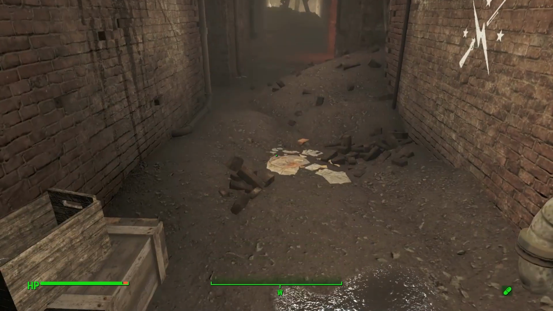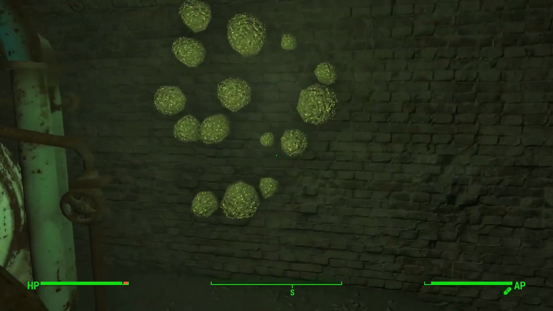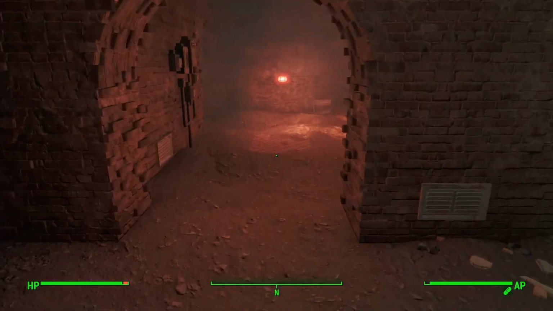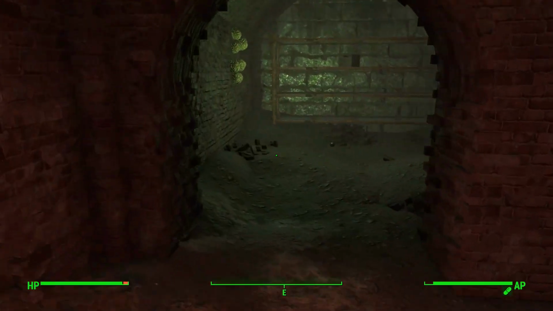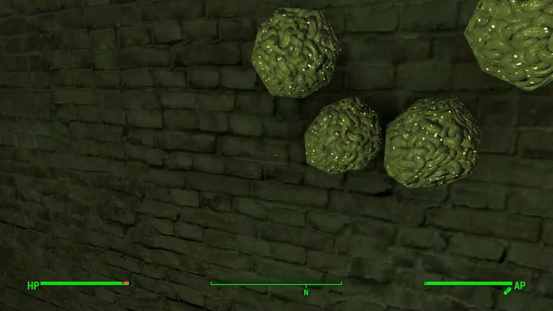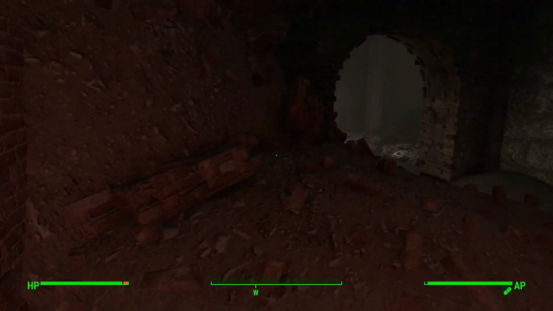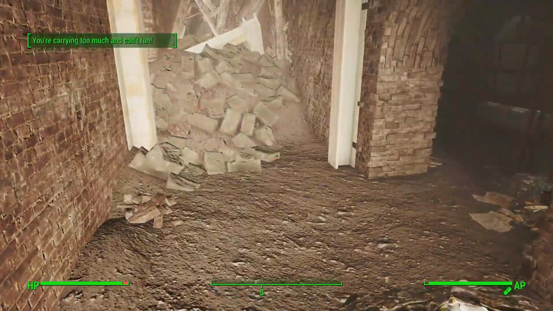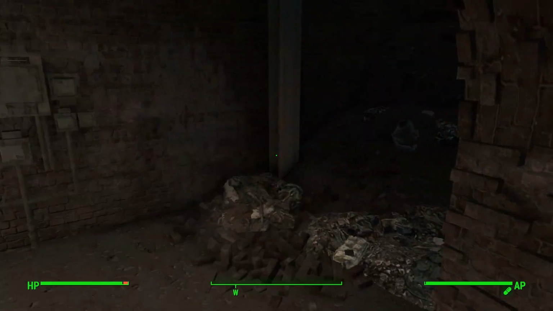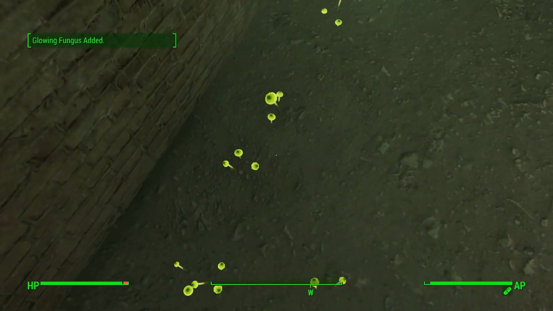But now we're down here so we can kill some time. Also, I don't know if I've snooped around down here completely yet. Because again, was I looking? Was I just doing the basic stuff? Cannonball. So now I'm carrying a cannonball. I don't have the broadsider. I don't need a cannonball. There's a lot of glowing fungus here, but only one I can pick up.